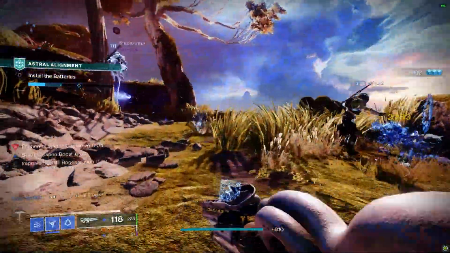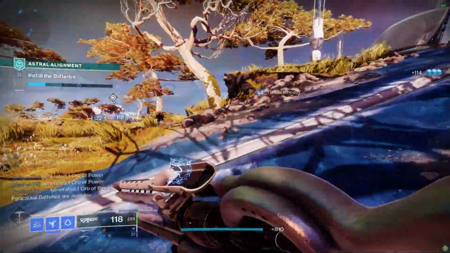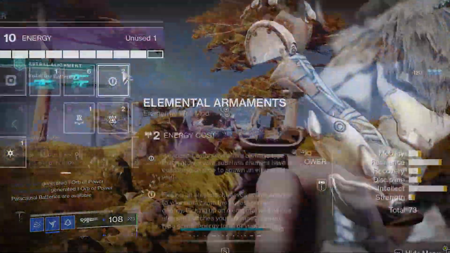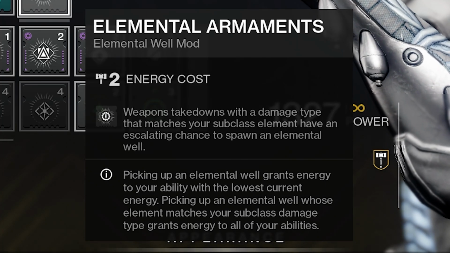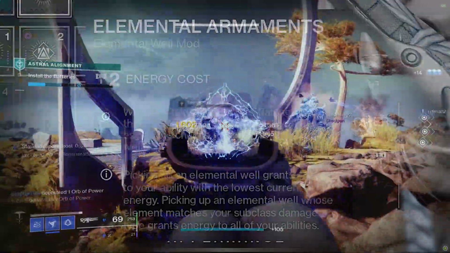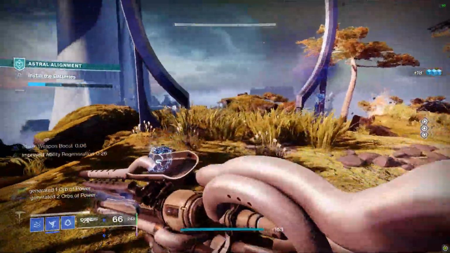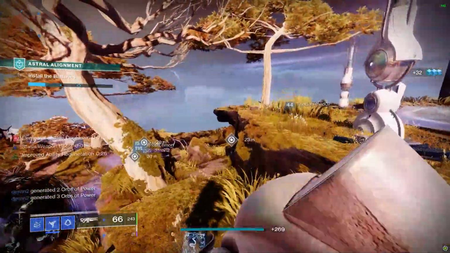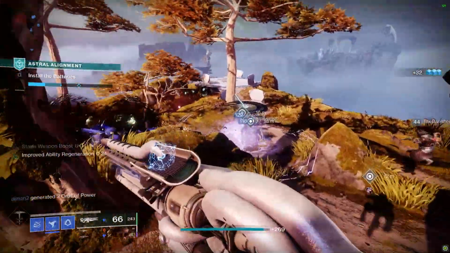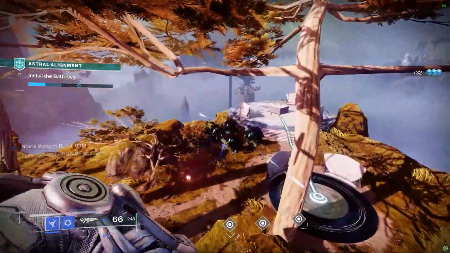Now, rounding out our regular combat mods, we will also use Elemental Armaments. This will make it so all of our stasis weapon final blows have a chance to spawn an actual stasis elemental well. This will just add extra consistency, as elemental shards do have a 5-second cooldown on it where the wells do not.